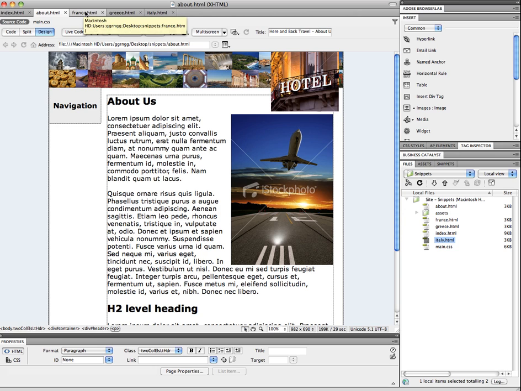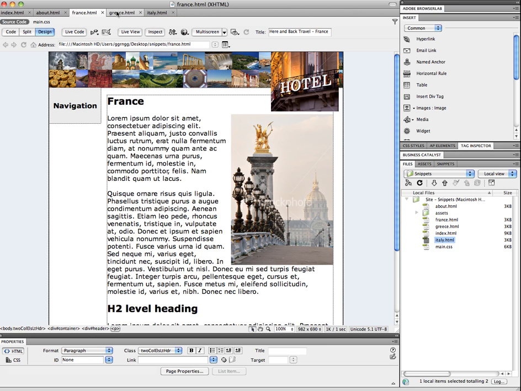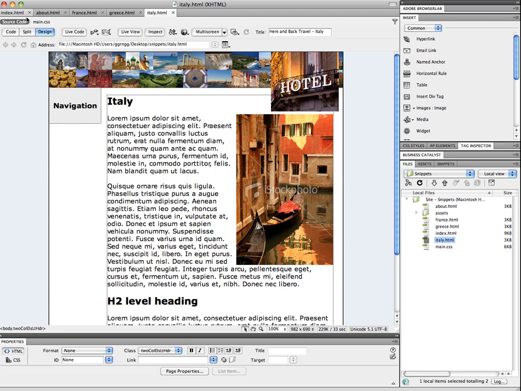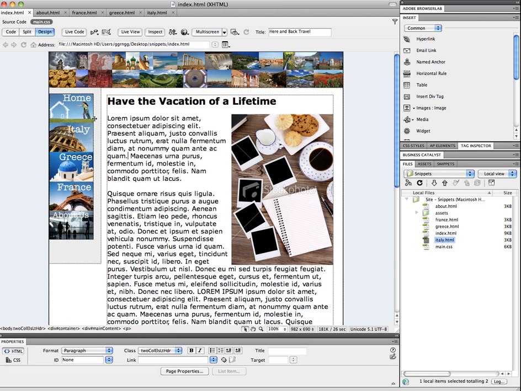Now, the other pages in the website are already set up except for the navigation. Now, what we want to do is create a navigation so that we have one file that controls it, so that if we add something else to our itinerary here, or we decide we wanted to change the order of the buttons, that we don't have to go into every single page and copy and paste or do a manual layout change. And the technique to do that in Dreamweaver is called using a library item.